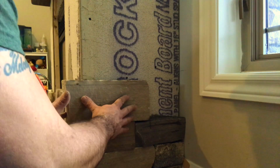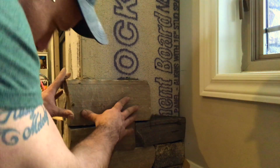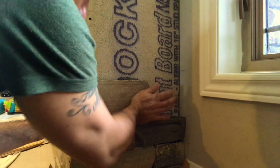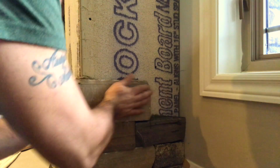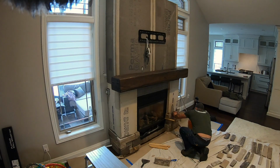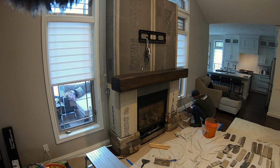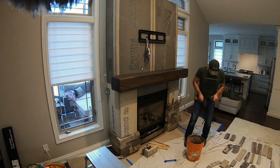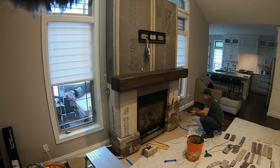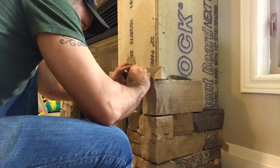When we apply thin set, we have to apply it to each individual stone. Instead of applying the thin set to the cement board and then applying the stone, we go stone by stone, because each stone takes about 10 to 15 minutes to apply, since every single natural stone is different. You've got to find the proper one that fits. We use a 3-inch trowel, which makes our lives easier. You can use anything you want. There's really no golden rule for what type of trowel you're supposed to be using. But here we are, adding piece by piece.